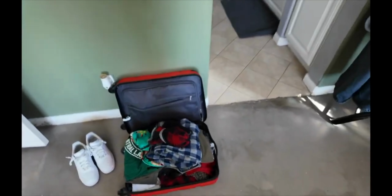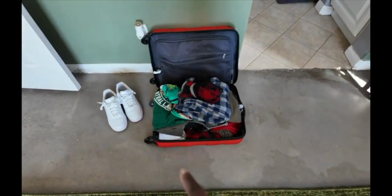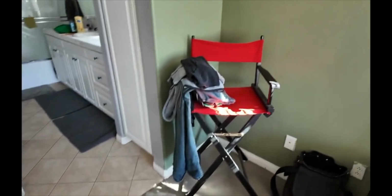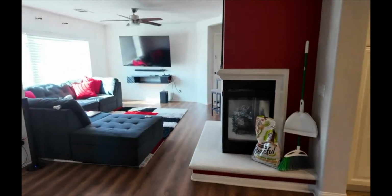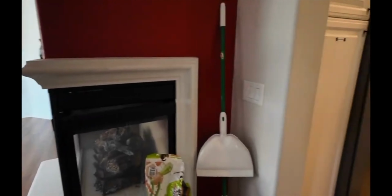So whatever stuff I have from my RV, I go ahead and wash it. So all this stuff has been washed. My shoes have been cleaned, wiped down, all that stuff right there. That's my outfit for today that I'm going to wear that I stage. But I live very minimally when I'm here, you know what I'm saying? Like I don't do too much. I don't create big messes.